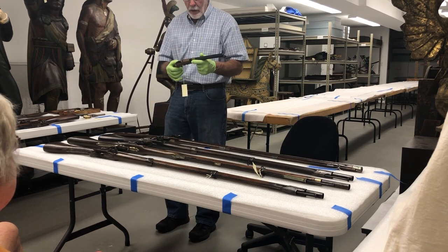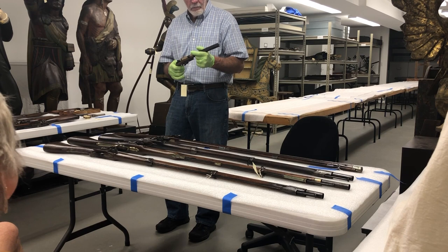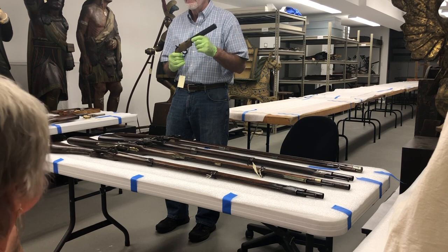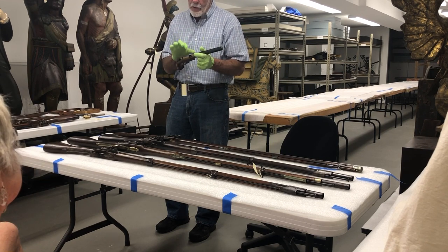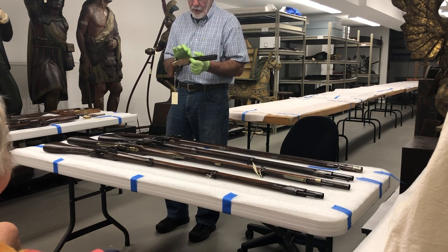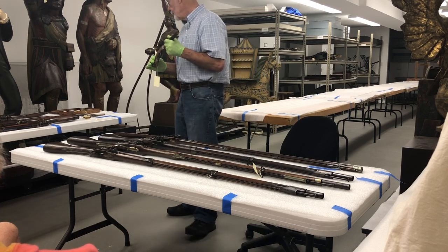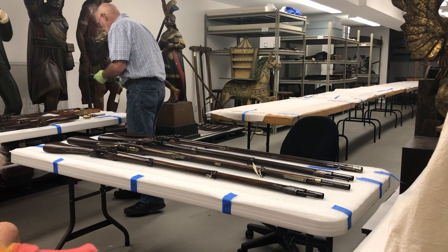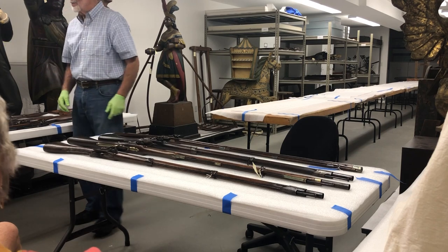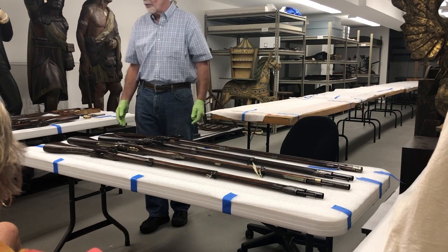It's beautifully made, it's attractive, and it evolved from a gun called the Jennings. Jennings patented it. He called it Jennings Rocket Ball. And then Smith and Wesson, who you've probably heard of, made one. All of these were different shapes. Then they made this one. Then this one, the Volcanic, the name of an arms company. This is actually a very neat looking thing. That's the fundamental beginning of all Winchester firearms.